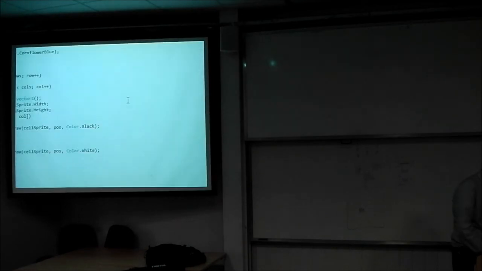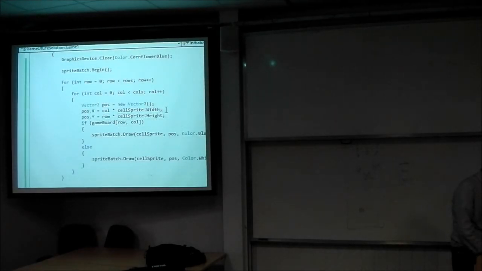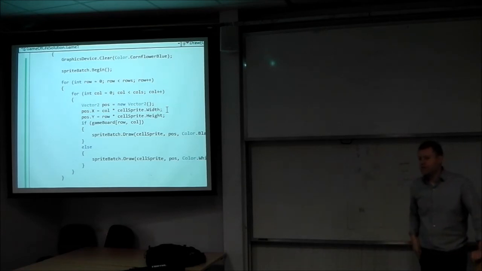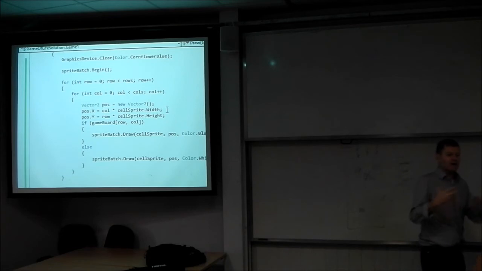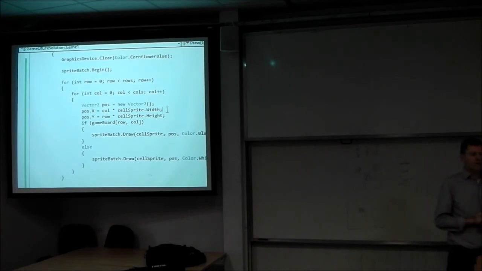lines. So instead of using 5 by 5, what we'll do is leave a small gap between each cell, and that way the background will show through, the blue background will show through, and it will look like there's lines drawn. So our white pixel cell is 5 pixels by 5, so instead of jumping over 5 pixels each time, we'll jump over 6 pixels each time. And then we'll see there'll be a small gap between each one. So instead of taking the cell width and the cell height, we can take the cell width and the cell height plus 1.